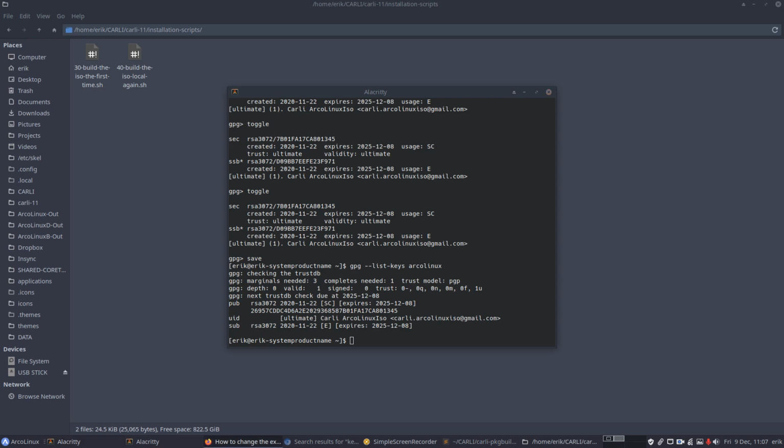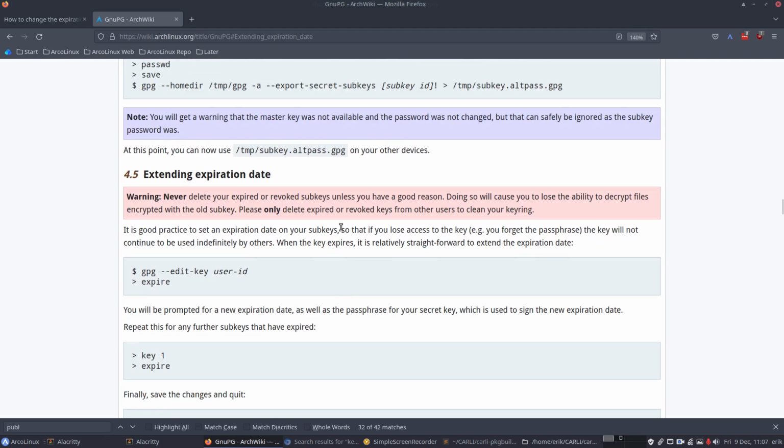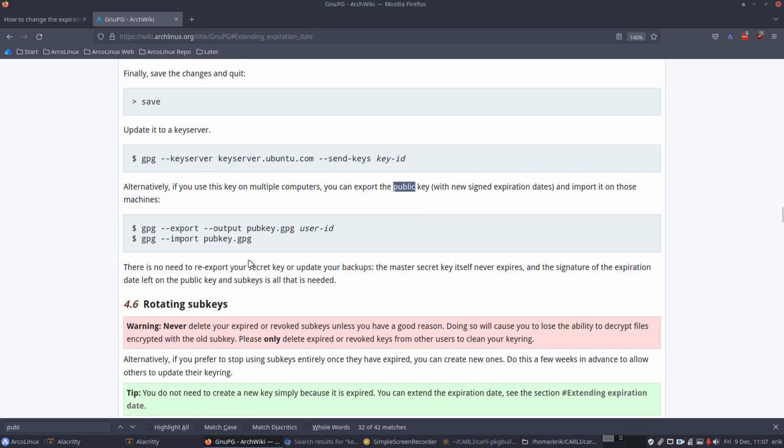And now we need to go to Arch. How do I get the gpg.conf, right? Control find the public key, public key. You can export the public key. So we need to export it.